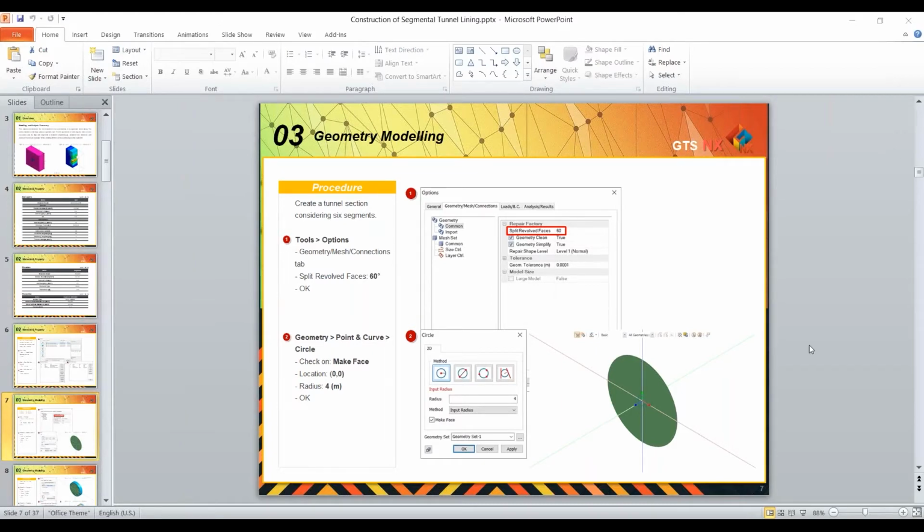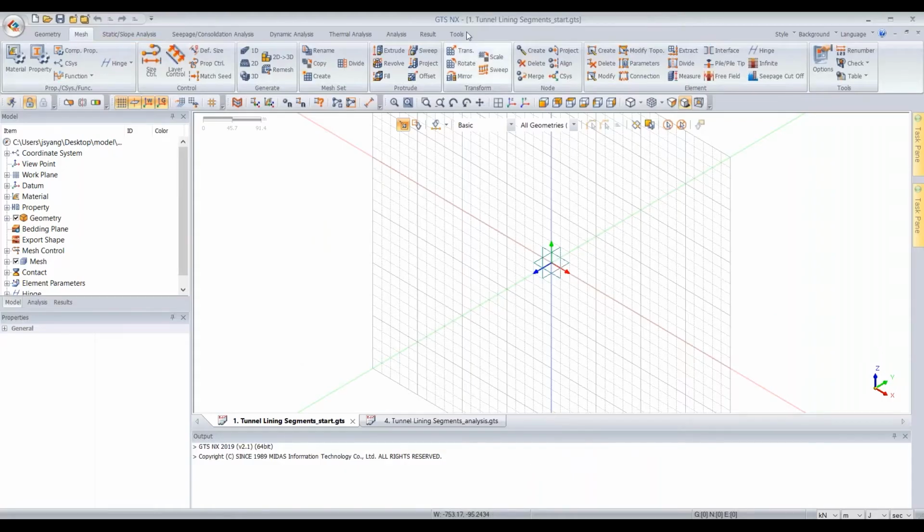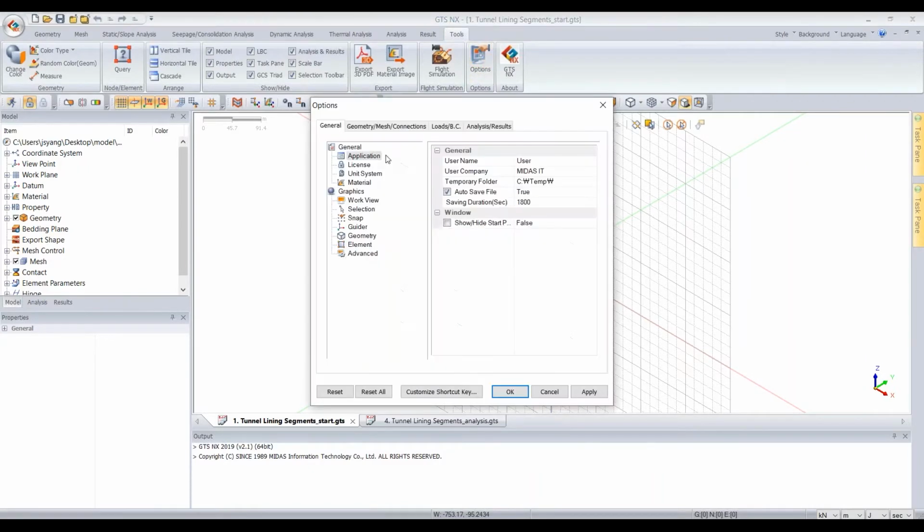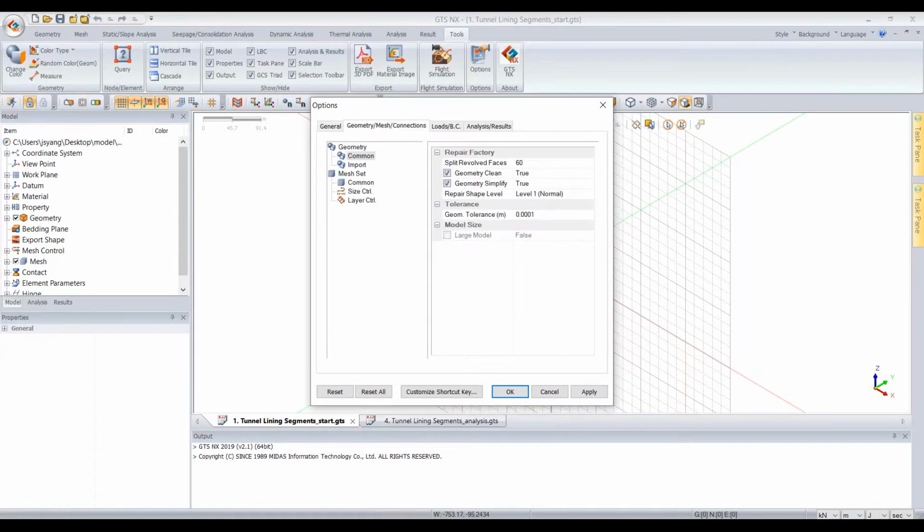Firstly, let's create a tunnel section considering the 6 segments. For this, we have to change some options. On the main menu, Tools, and here is the option. In these options, in the second Geometry tab, you can change the split revolved case.